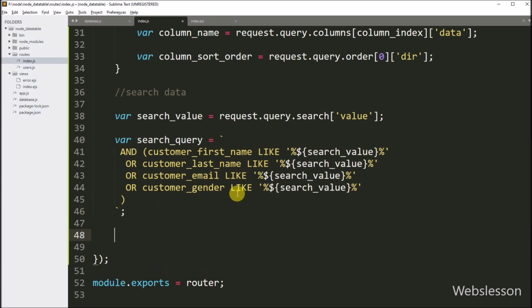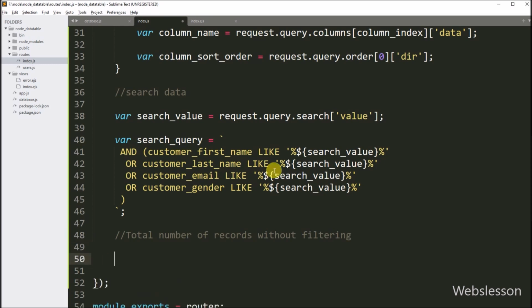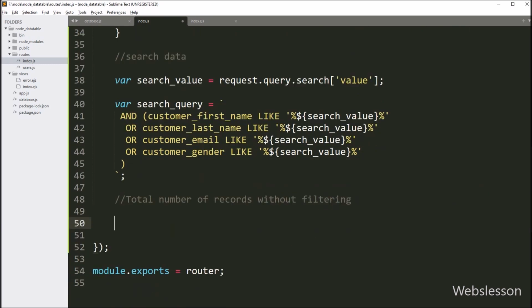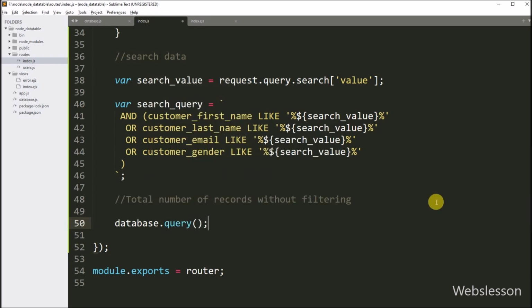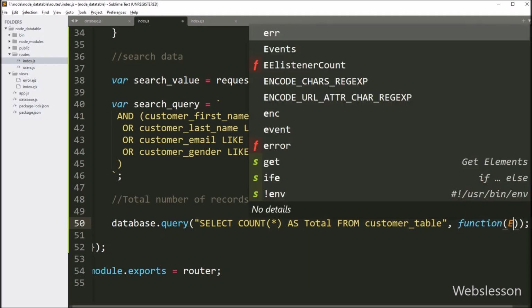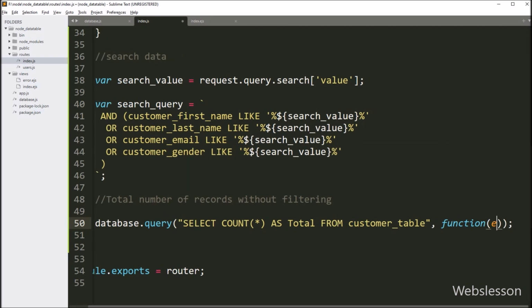Now we want to get the total number of records without filtering. So for this, here we have to write database variable.query function with 2 parameters, and in the first parameter we have to write a MySQL query. So for this, here we have to write select count star as total from customer table, and in the second parameter, we have to write a callback function with 2 parameters like error variable and data variable.